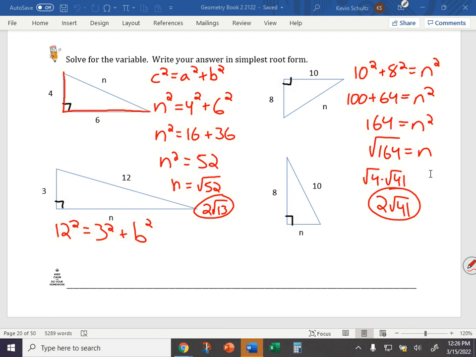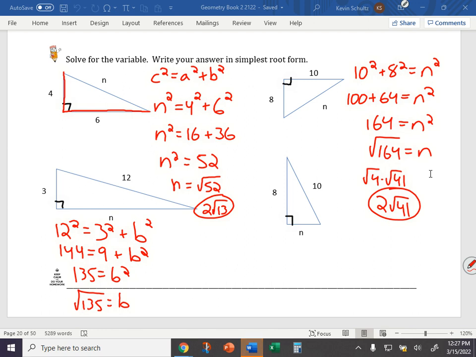So when we square this out, 144 equals 9 plus b squared. You have to move that 9 over, right? Just like you'd solve for any other variable. So we get 135 equals b squared. Root both sides. We get the root of 135 equals b, which I hope can be simplified because I'm almost out of space on my board. I don't think it can be. Oh, it can be. Shoot.